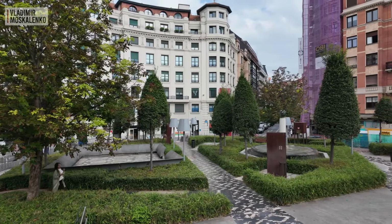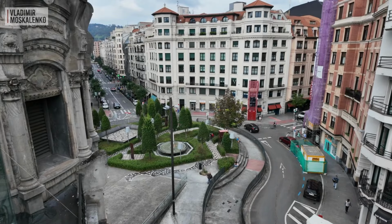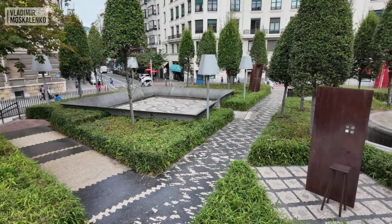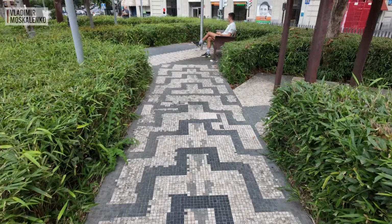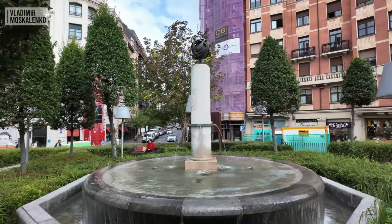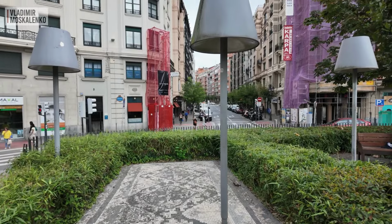And it was here that the company Sicis took part. The maestro decided to design this round square as a collage of carpets. These carpets were made from marble mosaics. This is a completely custom order. Such items were not, and are not available in the company's range, but it demonstrates their capabilities. At the center of the composition is a fountain, and around it, we see objects in a somewhat enlarged form from the portfolio of the great designer.